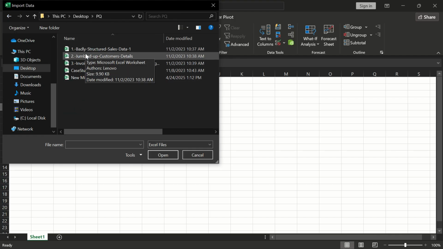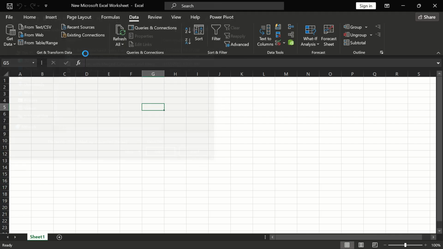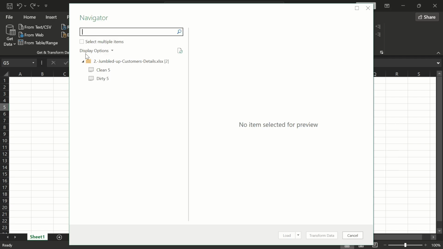So number 2 is the one I want us to work with in this video. So now we can import multiple queries inside this sheet. We can import the sheets and we can import tables. You know, when we did Excel, we talked about what a range is and what a table is. So we know the difference between a table and a range.